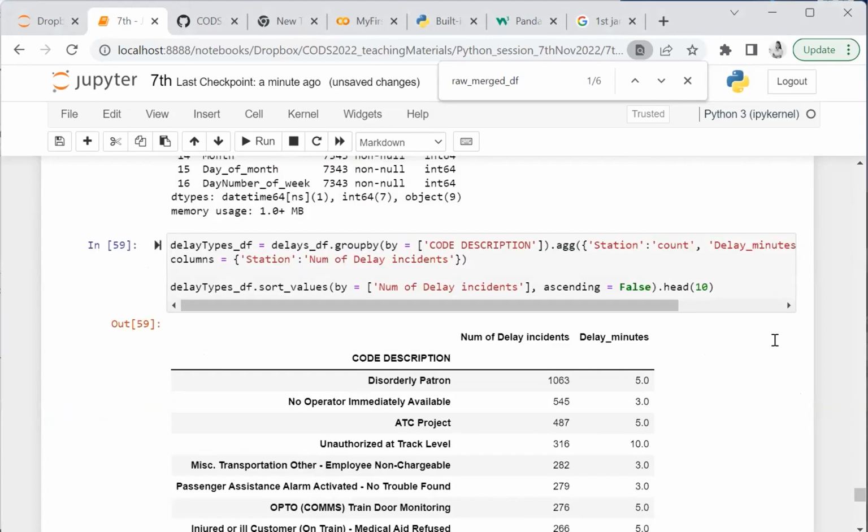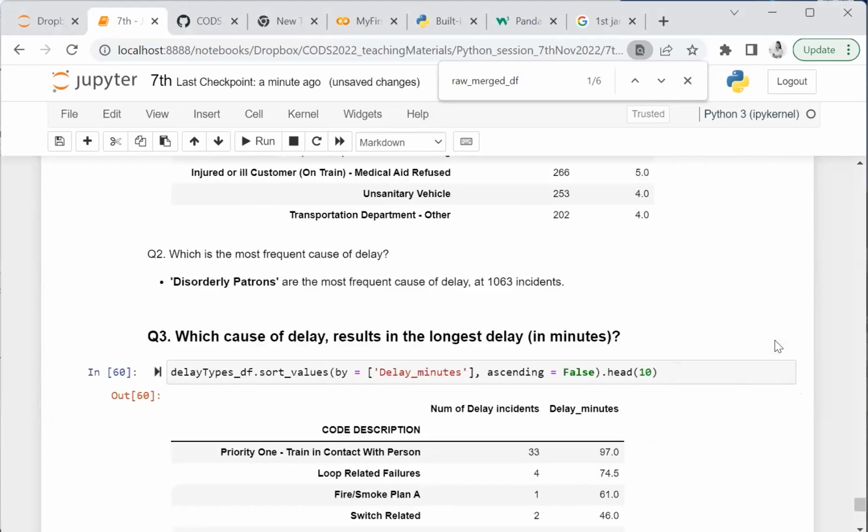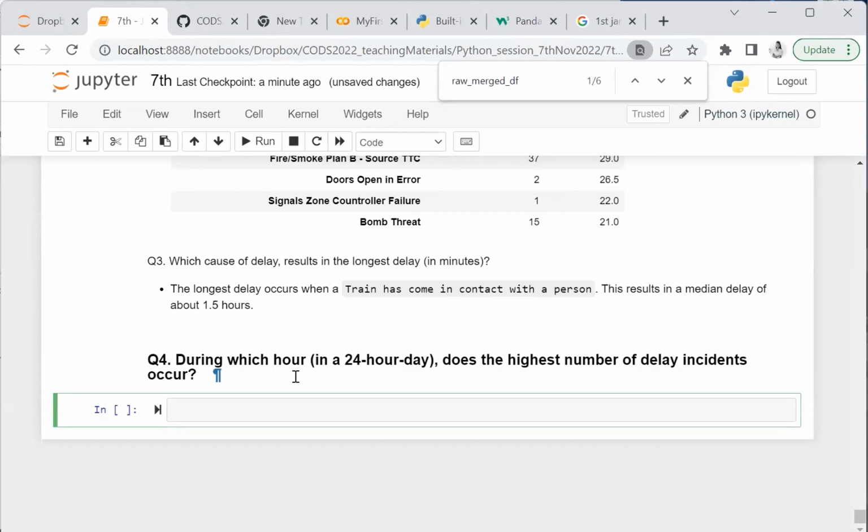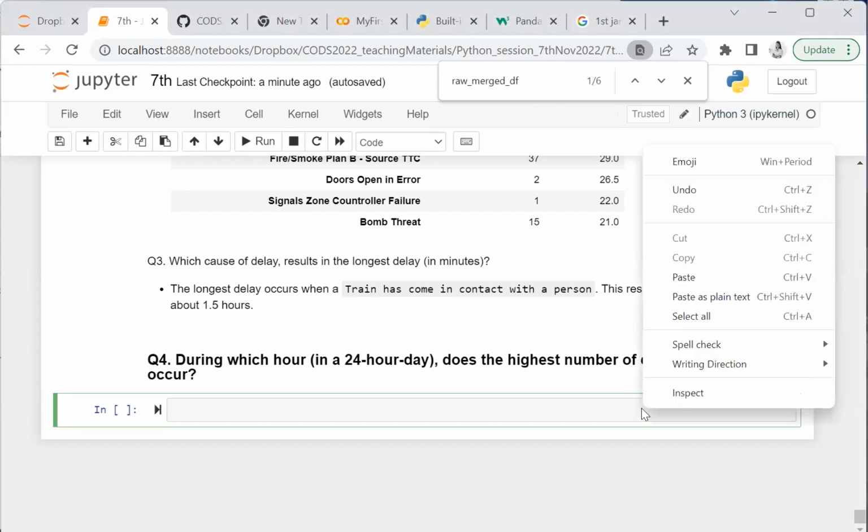So what I'll do is group by the hour column. All the delay incidents pertaining to the first hour of the day are grouped together, all the incidents pertaining to the third hour are grouped together, that kind of thing. This is the group by I'm going to write.